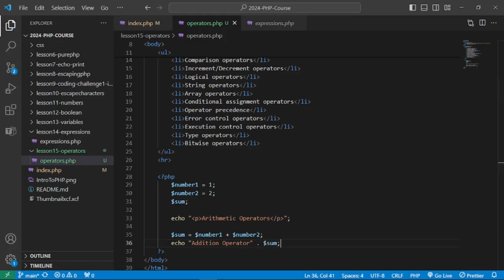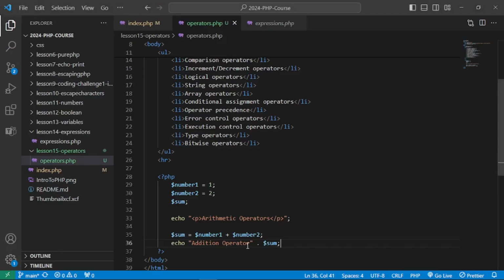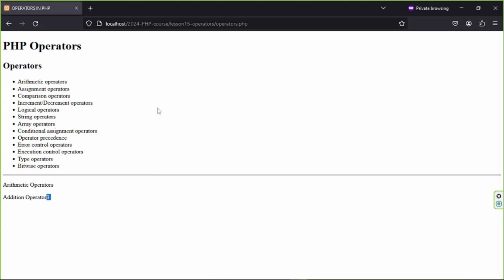What are we going to get on the browser? And we do get that operator value of 3. Let's have a space here. Let's add that space and go back to the browser. We now have that value of addition operator 3.